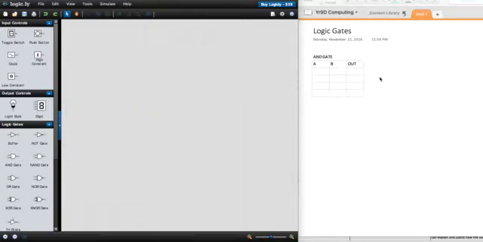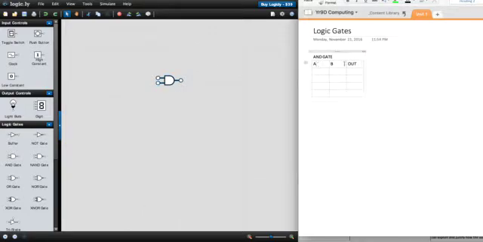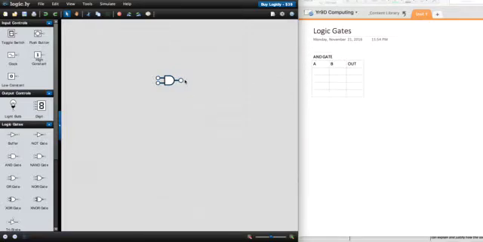The first thing you need to do when you're doing your investigation into logic gates is open this page in OneNote. Now the first gate that we're going to start with is an AND gate. To investigate an AND gate, I'm going to click on the AND gate and drag it down to here. I'm going to get rid of the properties, and as you can see, my AND gate has got two inputs. I have called these in OneNote input A and input B. It's got two inputs and one output, which is here.